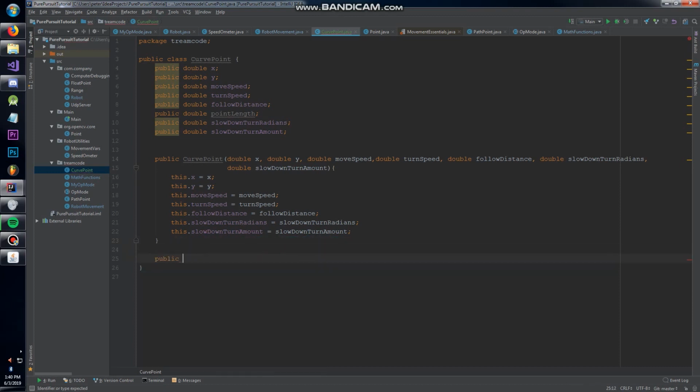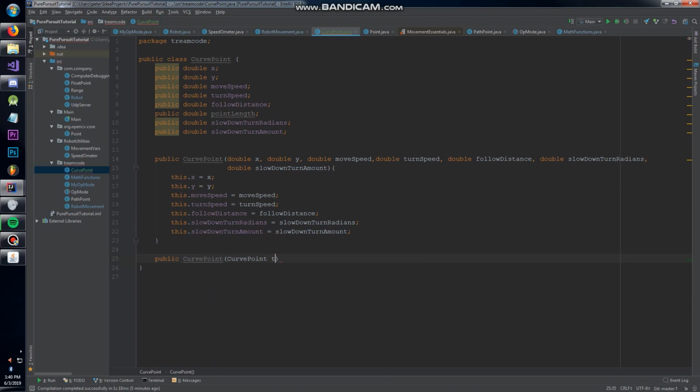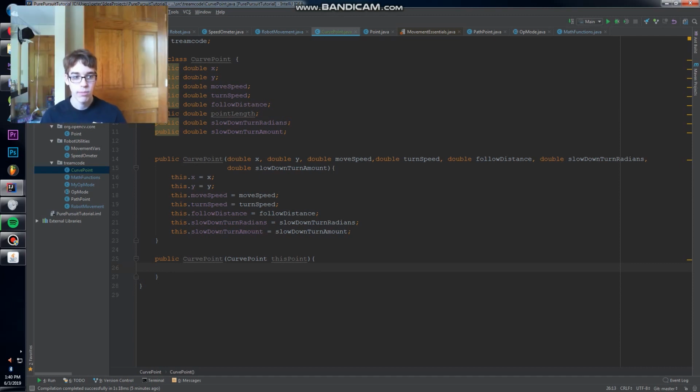So now we need another constructor. This one's just going to take in one thing. It's going to take in a curve point, this point. Okay, so we have to be worried about copying and pass by reference in Java. We have this problem that anytime you want to modify a curve point, and you think, oh, I'll just create a new one, curve point modified curve point equals a curve point we're going to modify, and then we can modify it. Well, no, you're wrong, because we have an alias that's set up. When you set equals in Java, that's only setting the pointers equal to each other, so you have an alias. They're actually the same memory location. So that's all we're avoiding here.